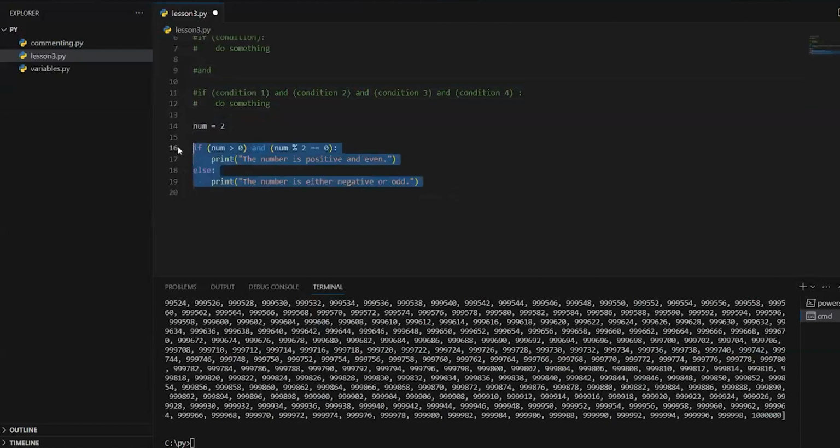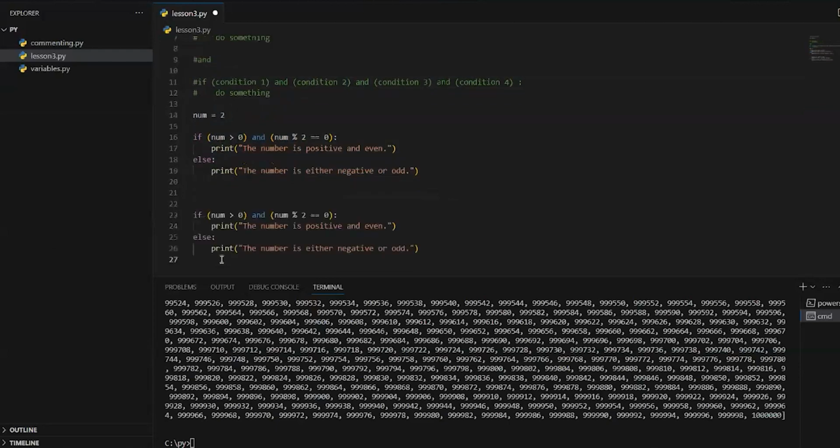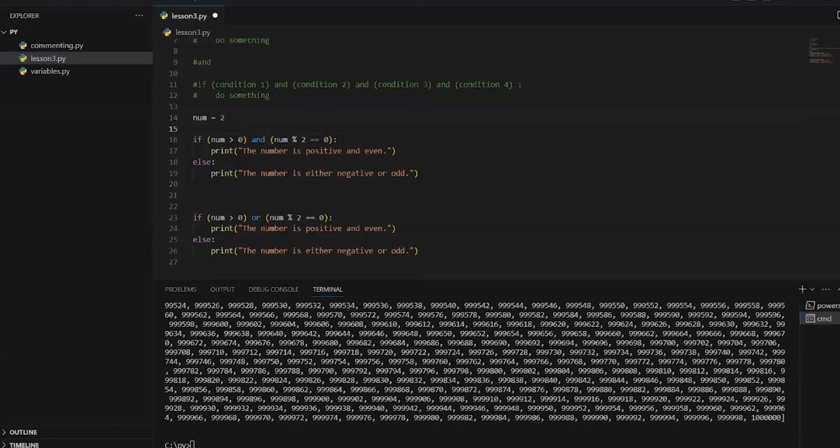Now, you can also use an or. The or works this way. If one of the conditions is met, it will still execute the program for you. The and statement will only execute if both conditions are met. The or will only execute if one of the conditions is met. So sometimes you need to make a decision if only one condition is met, but you have two conditions you are testing. Then you can use the or statement.